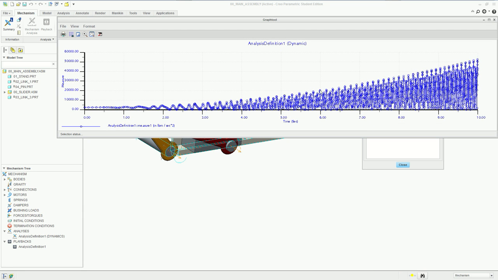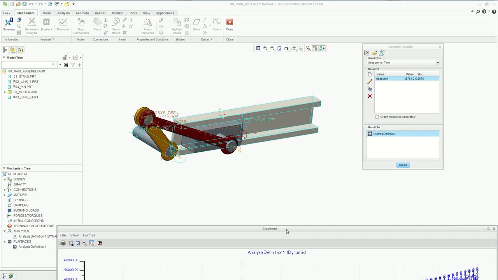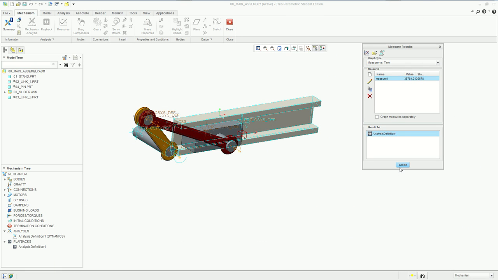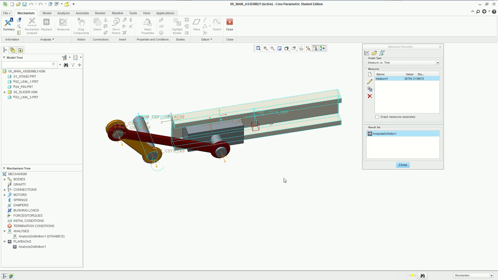So let's measure this and look at this graph, and let's run the video. Or before we even run the video, it kind of makes sense already. It should be a positive and negative reaction, because when we move the mechanism to the right, there should be a reaction force acting against it, and the same thing in the other direction.